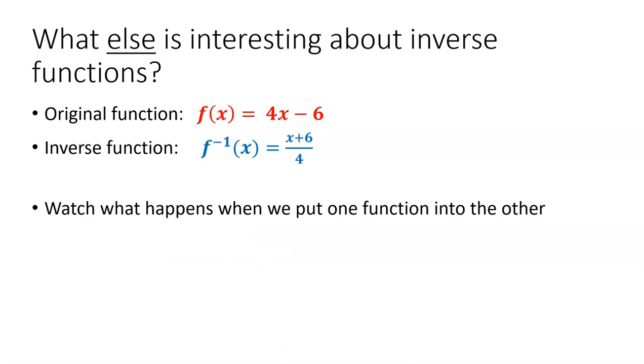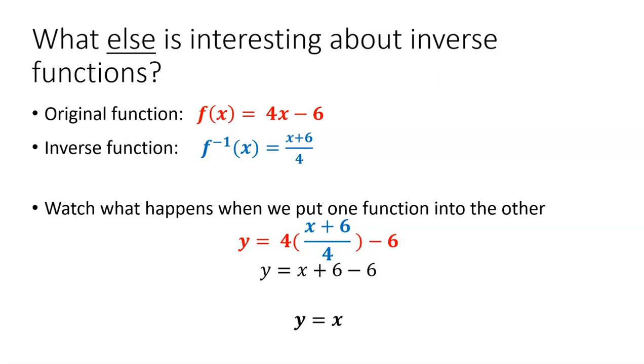Well, a way that we could kind of prove that they are inverse functions or to verify them is to plug them into each other, and we'll watch what happens. We'll start with the red f of x equals 4x minus 6, but I'll just write y equals 4x minus 6. And in the x spot here, we're going to plug in its inverse buddy, x plus 6 over 4. That's going to go right here. Well, these 4's reduce out to 1, so it's really x plus 6 minus 6, and we get y equals x. That was the equation of that dashed line.